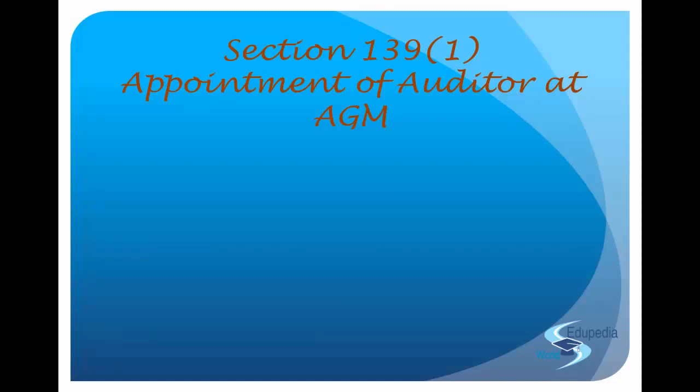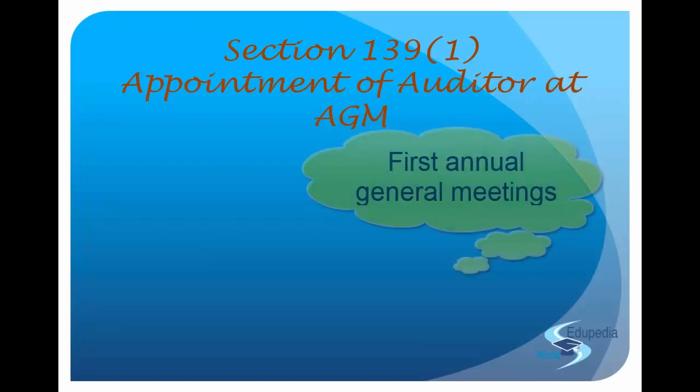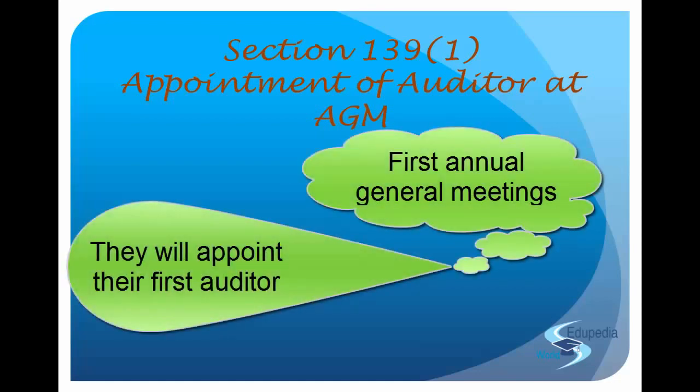So when they hit their first annual general meeting, that is the meeting when they will have to decide that, okay, the operations have started, the accounting has started. Now, when the financial year ends, we'll have to have an independent body who will get into the audit of my books, or I would say an independent inspection of my books. So for that purpose, in that first annual general meeting, they will appoint their first auditors.